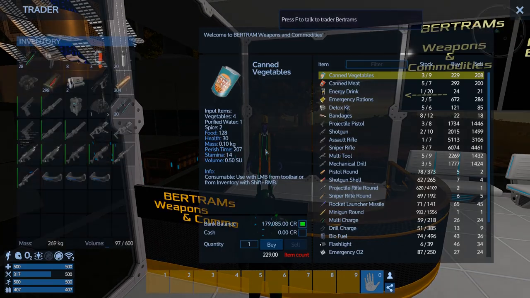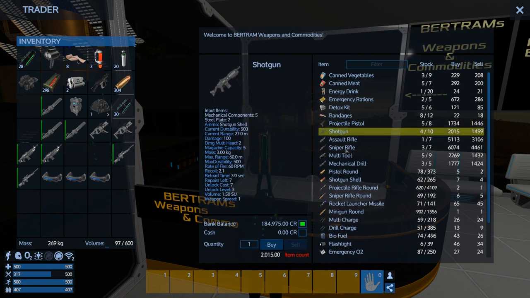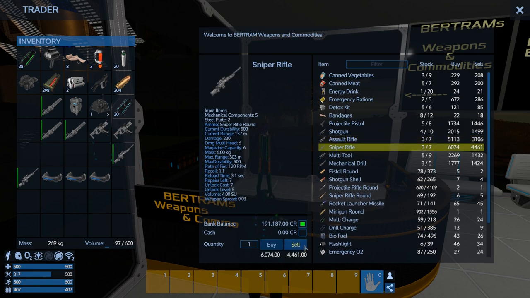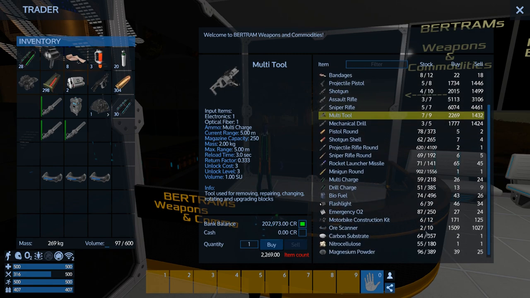See what this guy'll buy. Have we? Yep, he'll buy more. Good. Let's just get rid of it all. Anything he'll buy. We have the T2 multi-tool, so we can just sell all that crap. 1027. Yeah, that's probably pretty good.